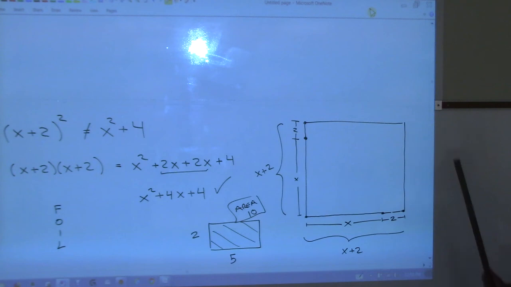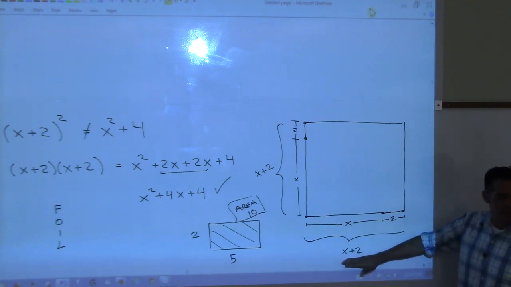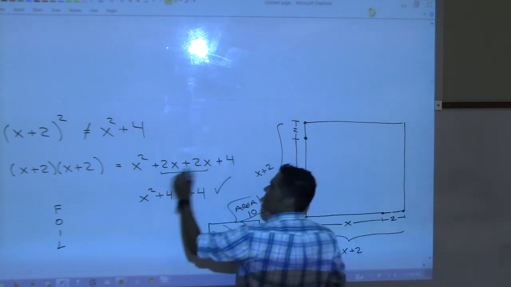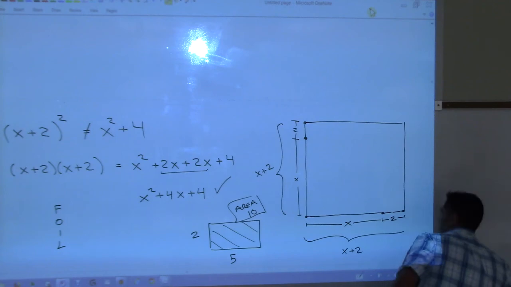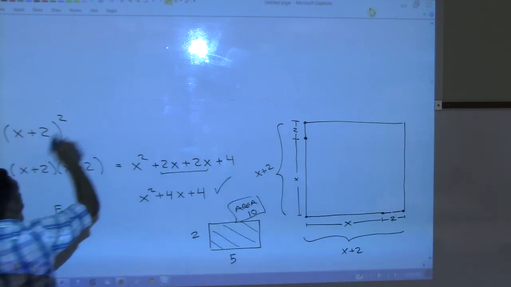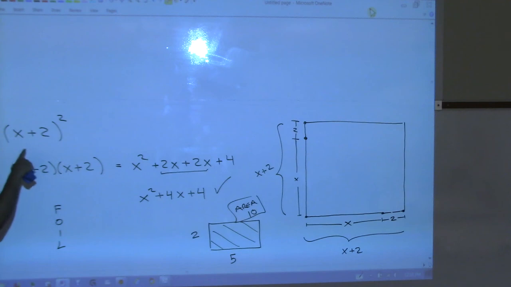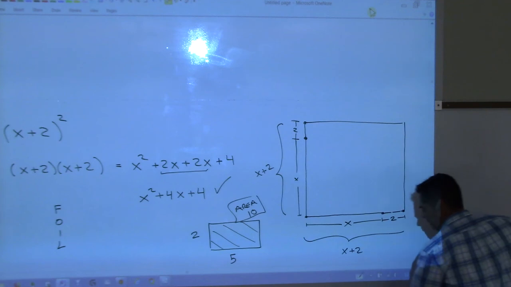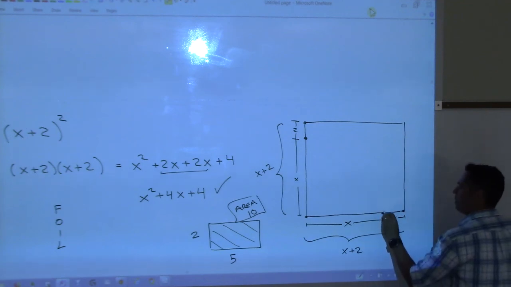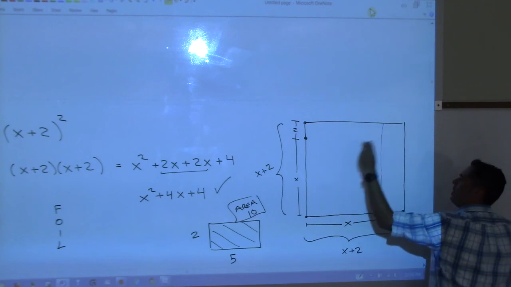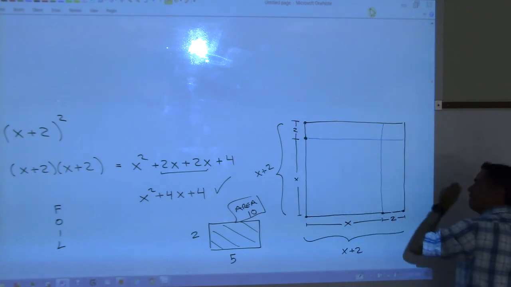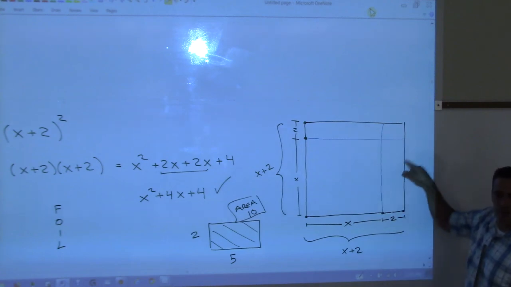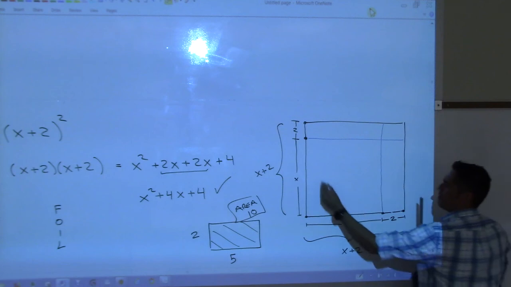So now let me ask you, what is the area of that right there? What's the entire area? It should be this side times this side, right? So the entire area of that whole thing is that, right? This is the area of the whole thing, isn't it? Yeah? Okay, now, let's break this thing down. If I go up from here, all the way, and then over like this, the area of this whole thing is the area of this plus this plus this plus this, right? All these pieces together.